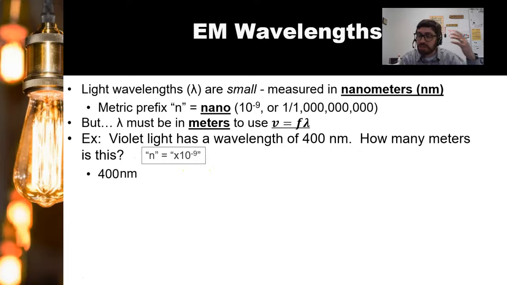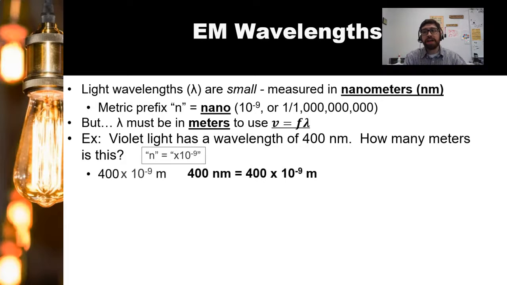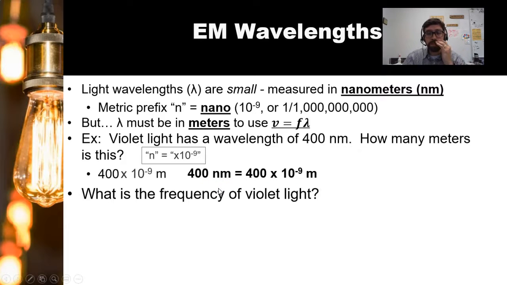Everywhere you see an n, as long as you remember that n is times 10 to the negative 9, drop the n, substitute it for times 10 to the negative 9th, and you are done. 400 nanometers equals 400 times 10 to the negative 9th meters. Now, some people right now are going, well, don't we need to put the decimal in here and change the exponent? You could do that if you want to, but I don't care. Your calculator will take this number right here. And I'll show you how to do that in just a second after we use this problem.